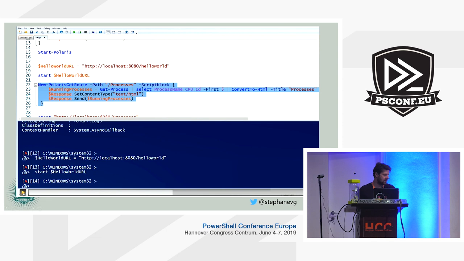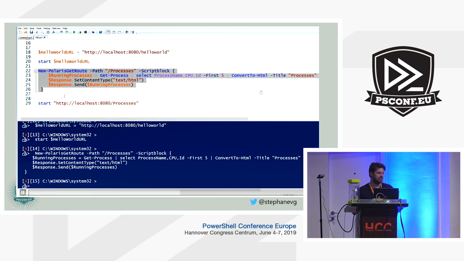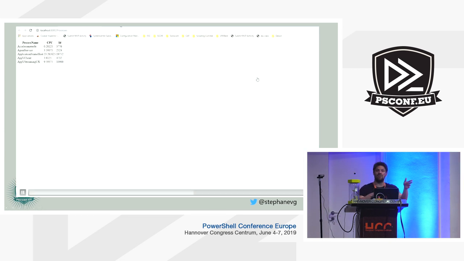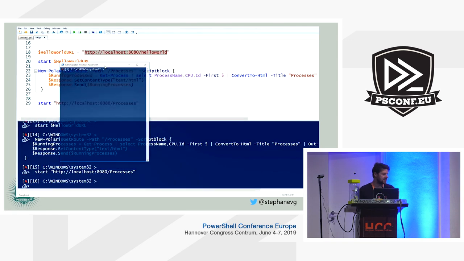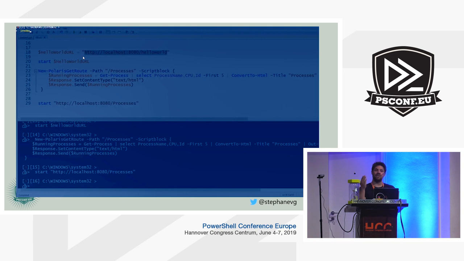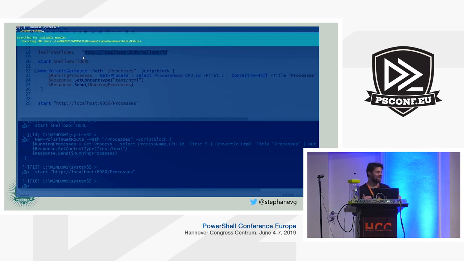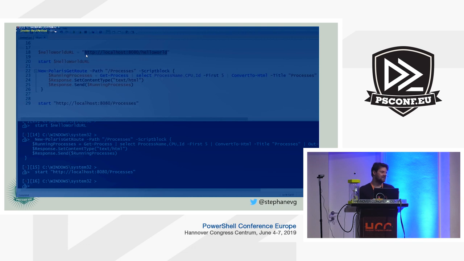The next step here, I'm creating a slightly more complex example with slash processes, where I want to return the first 3 processes of my machine and convert that to HTML, using the PowerShell ConvertTo-Html. And so we have an HTML table of the first 5 processes. Voila, not really rocket science. It's not limited to only HTTP requests, so if you're comfortable with PowerShell, you can open your shell, do an Invoke-RestMethod, point to that URI slash hello world, which is what I'm doing here, and you get the hello world back. So it acts as a REST endpoint as well, which is pretty cool.